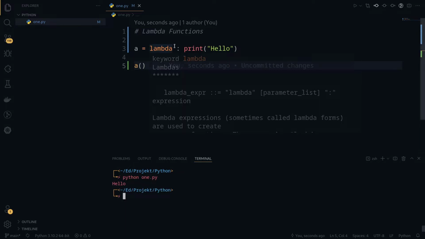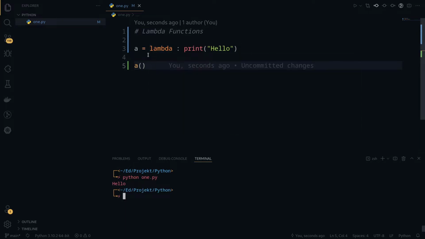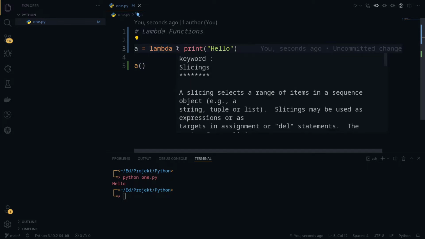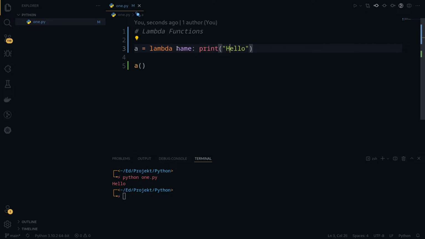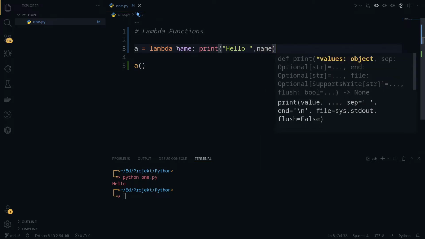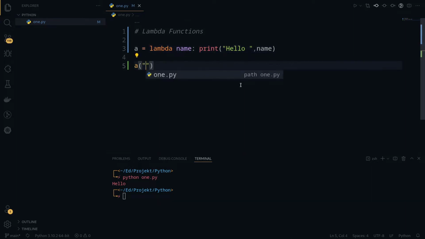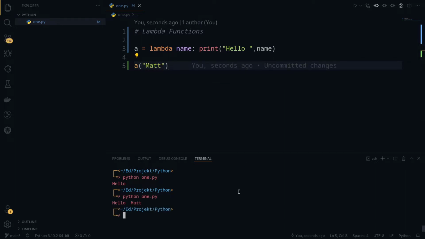Instead, if you want to pass a name, here I'm going to pass an argument for that matter. So here I can declare a variable, name, and I can do something like hello, comma, name. This is going to accept the name, and it's going to print out the value of the name you have entered. Inside this a, we are going to pass a string like Matt, for example. If we run this program, this is going to print out hello Matt. You can see that over here.